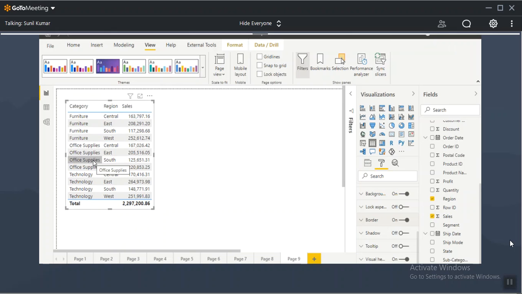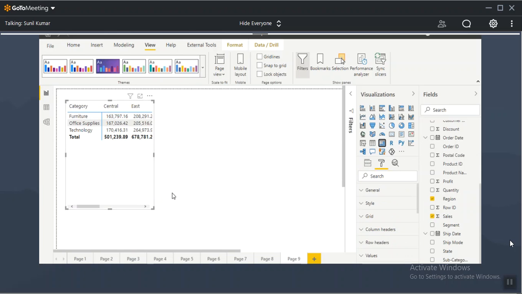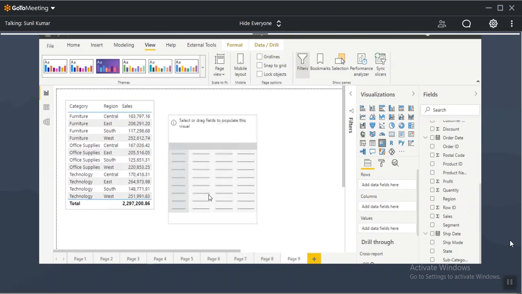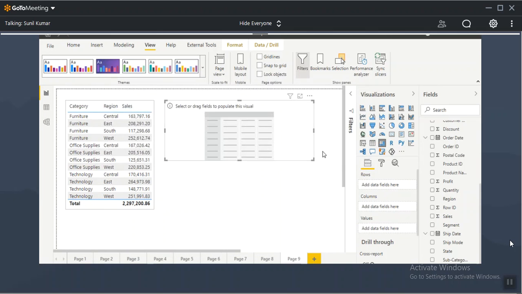Now, in a table visual, you are showing the data in more number of rows. If you want to show the same data in less number of rows, yes, I want to present the data in a structured format, but in fewer rows. At that time you can present the data in the matrix visual, guys. Control Z. I'll create a separate visual called matrix visual. The same data I can show in the matrix visual. Let me show you how I can create a matrix visual here.